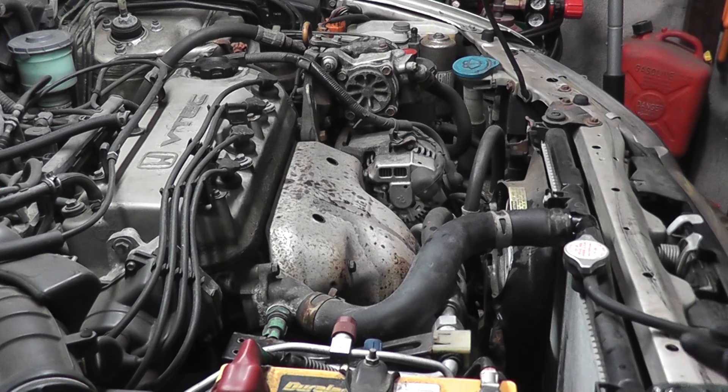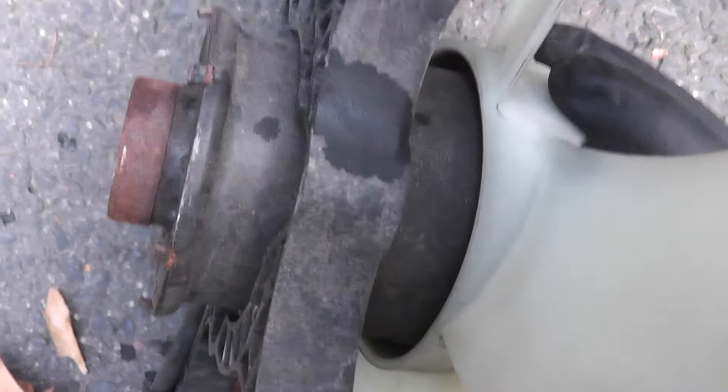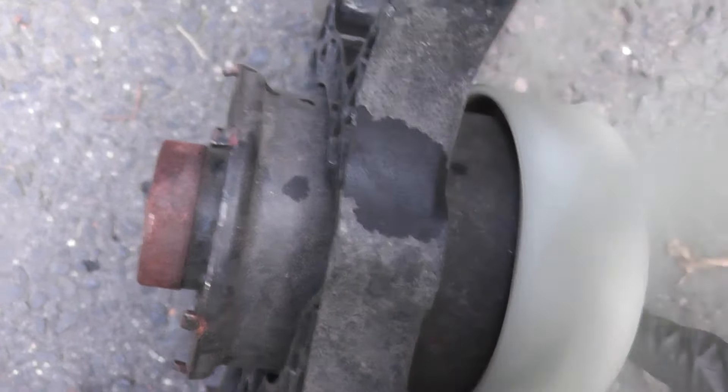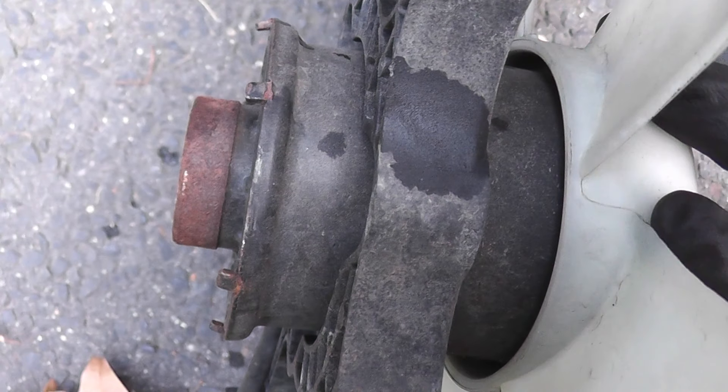In addition to tying the hose up and out of the way, I also could have pinched off the upper radiator hose, but I didn't have my hose pinch pliers handy. You can also use a set of vice grips, but be sure to wrap the jaws with duct tape to prevent damage to the hose. Here's a look at the fan — the bearings in that motor are done. I disassembled this motor and showed the internal damage in another video — I'll put a link at the end.